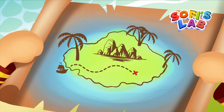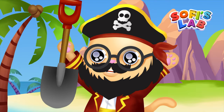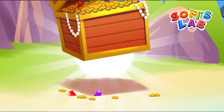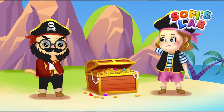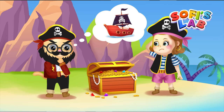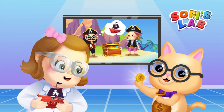They used their map to walk through the island and dug a hole in the sand. 'Shiver me timbers! Booty!' exclaimed the captain. It was a treasure chest. But the captain needed a boat to carry all the gold and jewels. Do you think Captain Longclaw and Pirate Sophie were able to build a boat that could hold them and the treasure?